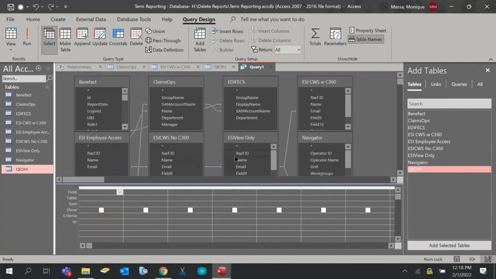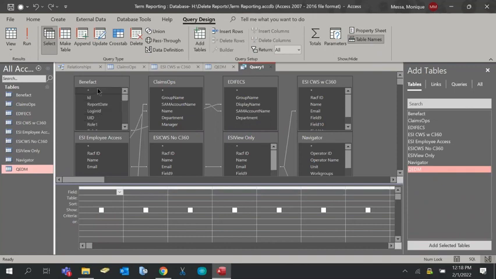Okay. So now just input the fields that you require from each of the tables.